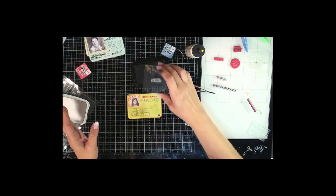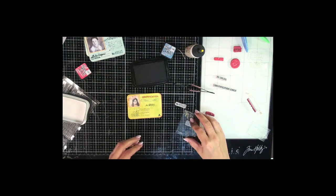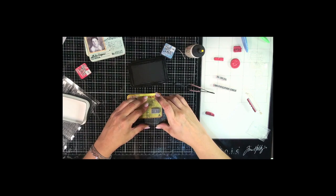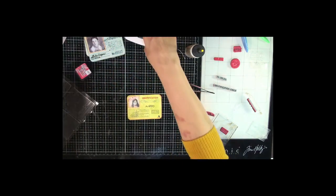Okay. You go down there. And then we'll put this little form one on. Yeah. Yay. These are so much fun. You can create little backstories for them.